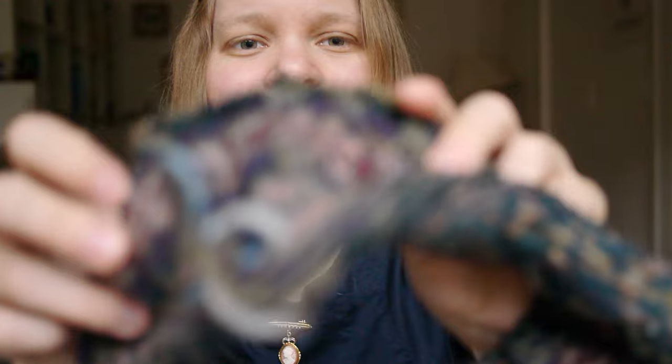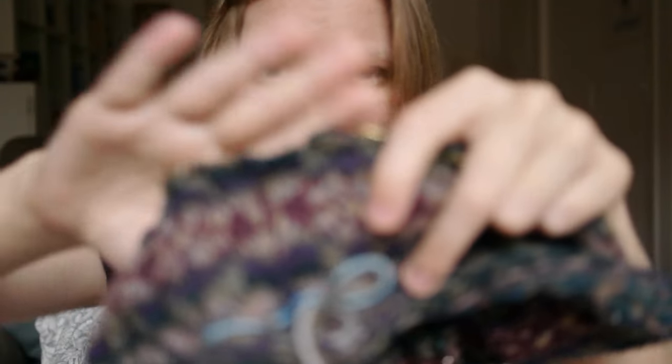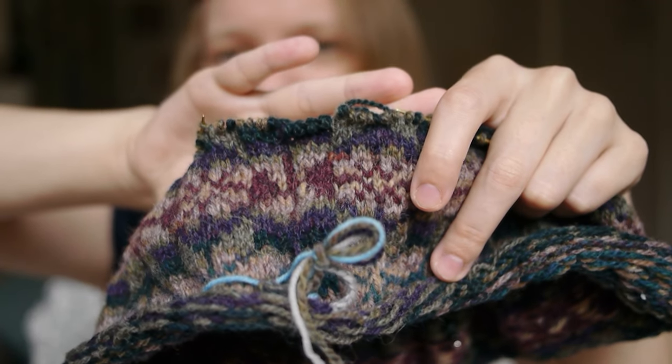I love how sticky this yarn is — there are all these stitches off the needle and none of them are going anywhere. The rain has arrived. Before I decided to rethink my approach, I was beginning to think I just wasn't up to the challenge and should scrap the whole thing. It's always darkest before dawn. I really learned that I need to respect value contrast — whenever I try to pretend it doesn't matter I'm never happy with the results. Since it's going to be cropped, I don't expect it to take that long. I really hope I don't run out of yarn, but I've got contingency plans.